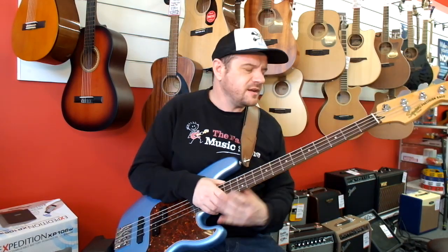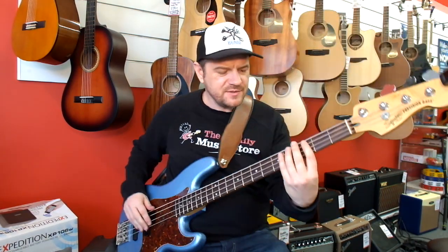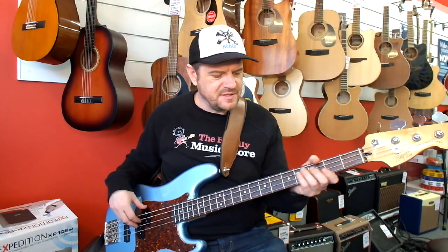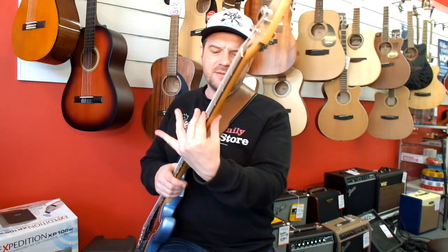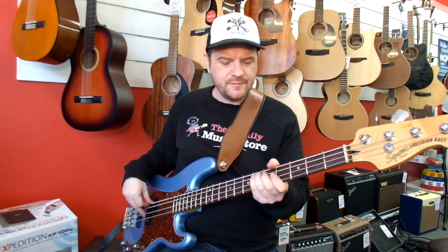I'm really super happy with this bass now. The only complaint I would probably have is that the neck's a little bit skinny this way, but I'm getting used to it. Makes it really easy to play, and if my thumb gets tired, because sometimes with skinny necks you can get a little bit cramped, I just put my thumb over.